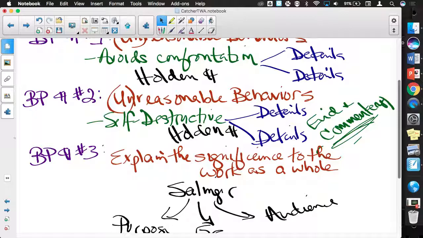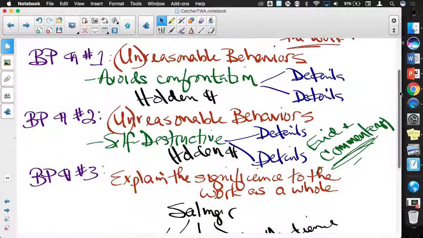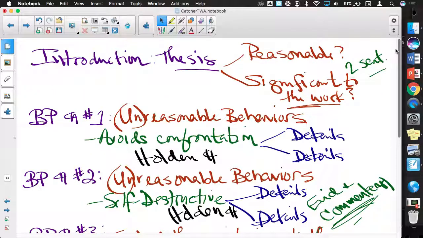Yeah. If you spell out not the specific behaviors, but because he avoids confrontation and self-destructive behavior, this is why it's reasonable or unreasonable. Now you're taking a look at like that check plus. Okay, so it's better for the thesis because it's stronger. Regardless, though, and this is where I don't want you coming back and yelling at me, but I said this is his behavior. How dare you? In that second sentence, or that second part of the thesis, make sure you do highlight what that significance is.